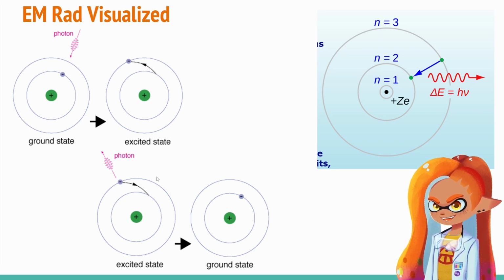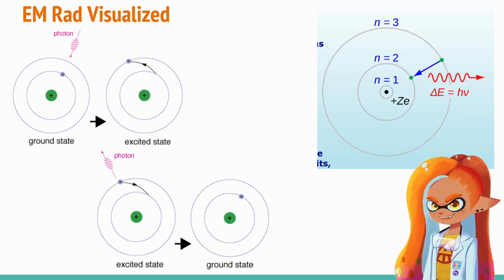And this phenomenon we can actually see in a lab. When the electron emits a photon, we can physically see this with the color spectrum where the electron was excited and then went back down to a different energy level. You can measure the wavelength and frequency of this color too, which we will do in a future lab.